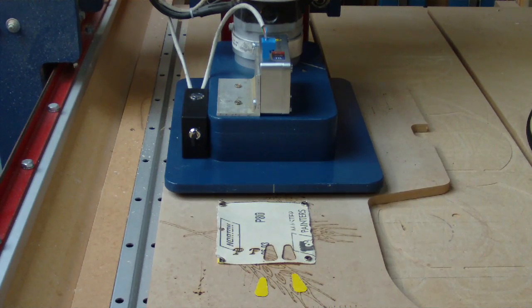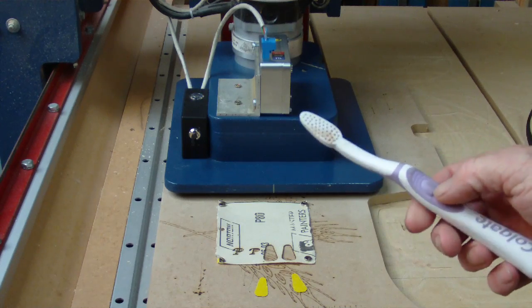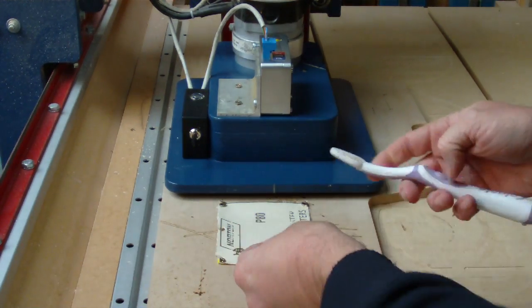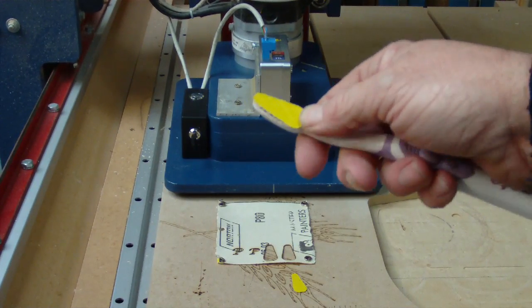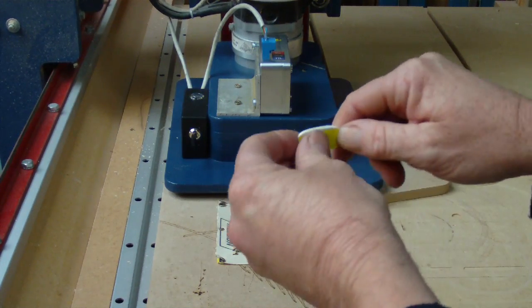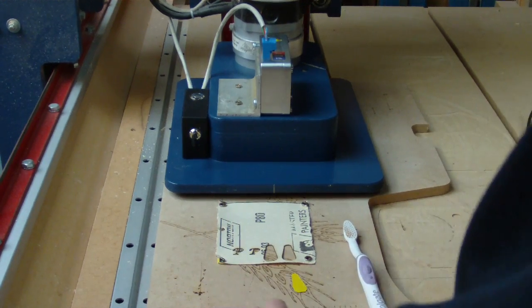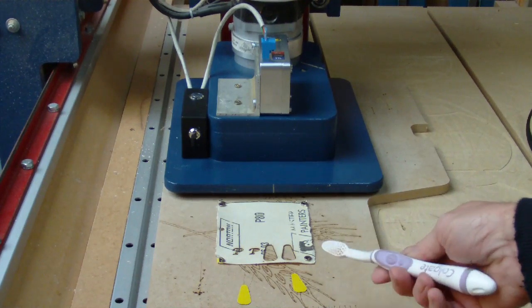A while ago a little project I had in mind was to use something like this, an electric toothbrush, there's no battery in it at the moment, but to remove the bristles and cut out some sandpaper heads for it, probably with a sticky back sandpaper or just a dab of glue on these things here. And I use it for sanding into tight places.